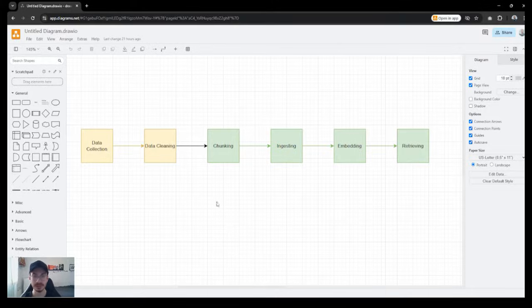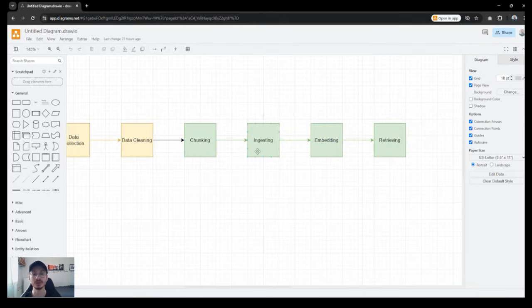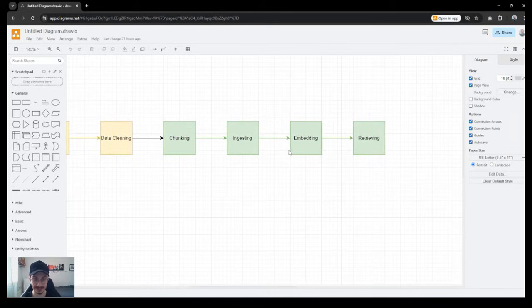In order to design knowledge graph for your RAG pipeline, you need to collect and clean your data because you need a structured data. After that, same as what you were doing in the normal RAG system as a vector search, you need to chunk your data. Then you need to ingest your data to the knowledge graph. This includes ingesting the main nodes and all the relationship between those nodes. After that, when we have the text, we need to embed them. And after that, we retrieve them using LangChain.